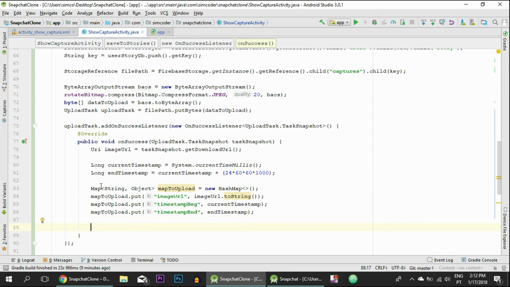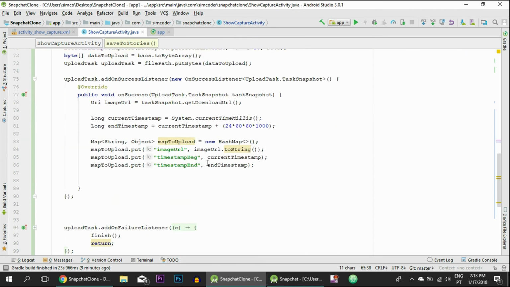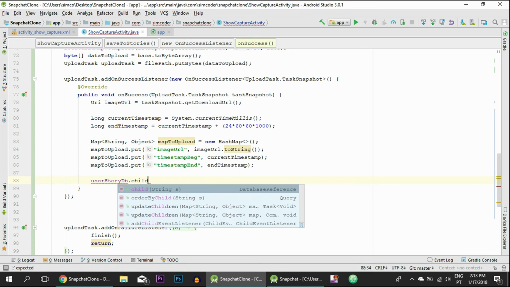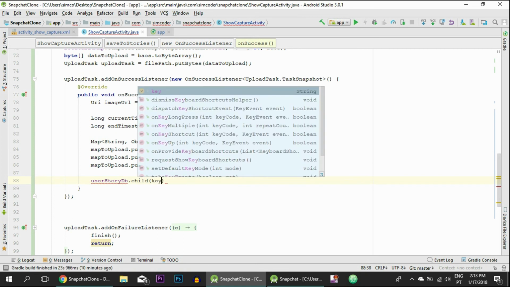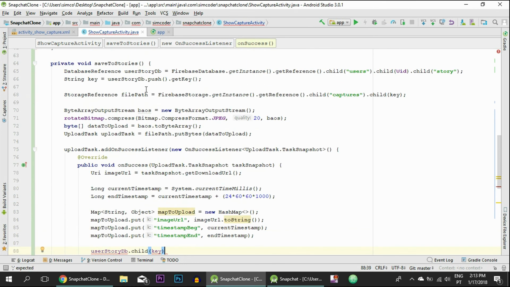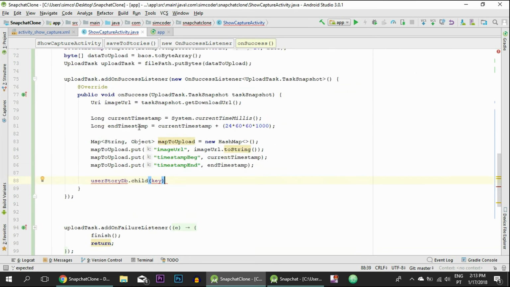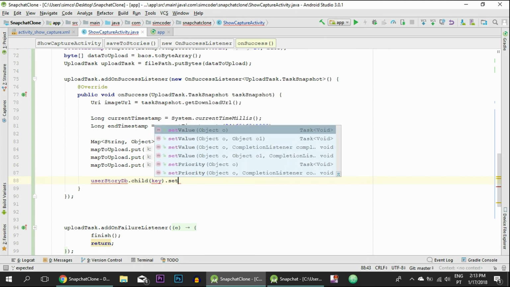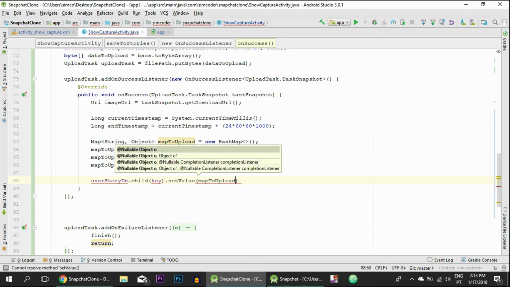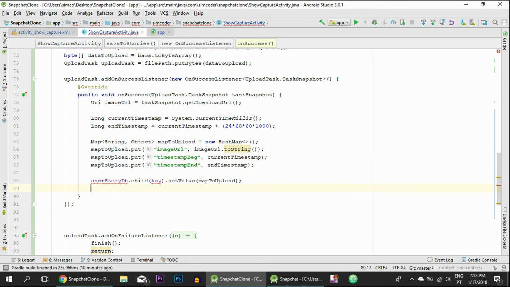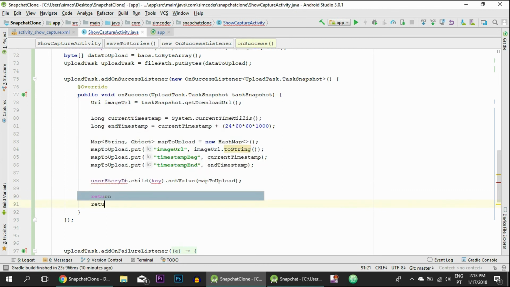So now let's just upload this map to this user story db.child, and we must also add the child key, which is the unique ID for this post, and set the value to map to upload. Okay, that's it. And after that we simply finish the activity and return.